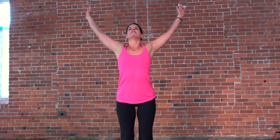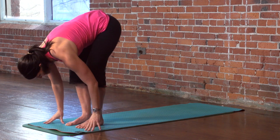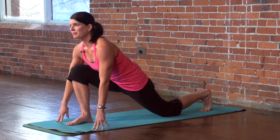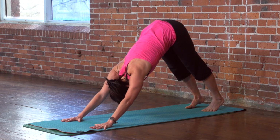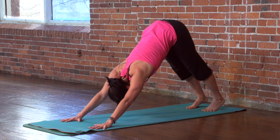And we're swan diving down. We're stepping back now with our right leg. Our left leg stays forward into our high lunge. Rear leg is straight. You can always modify that by coming down onto a knee. From here, we're stepping back into our downward facing dog. Hips high, heels reaching toward the floor. They may or may not ever get there.